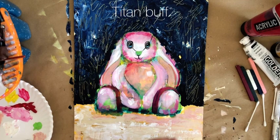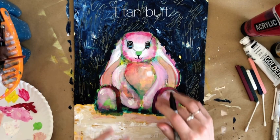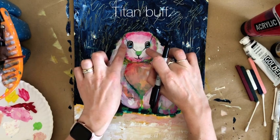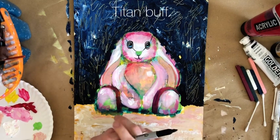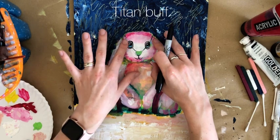So I'm gonna take a Sharpie again now, because Sharpie works magic on stuff like that. Defining the shapes is really gonna make a huge difference. Now I see these lines here. I don't really like them that much, so I'm gonna try and change them. But before, I'll just work with Sharpie and leave this bit out.